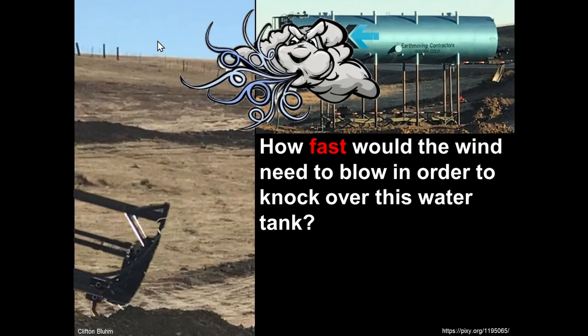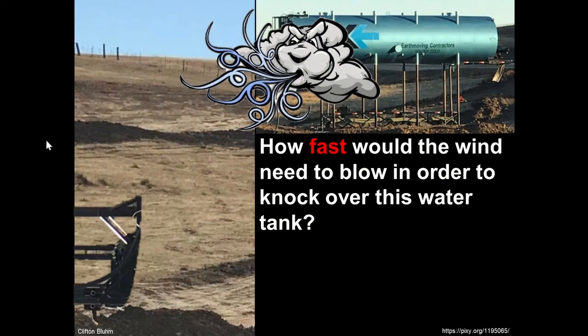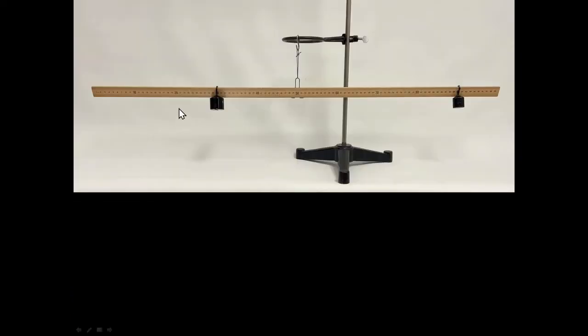That force of the wind would cause that thing to rotate. And that's a little different than other forces that we've looked at. The forces we've looked at before have just made something move in a line. Now we're looking at forces that will make something rotate. And to understand that rotation, I just have a meter stick right here.